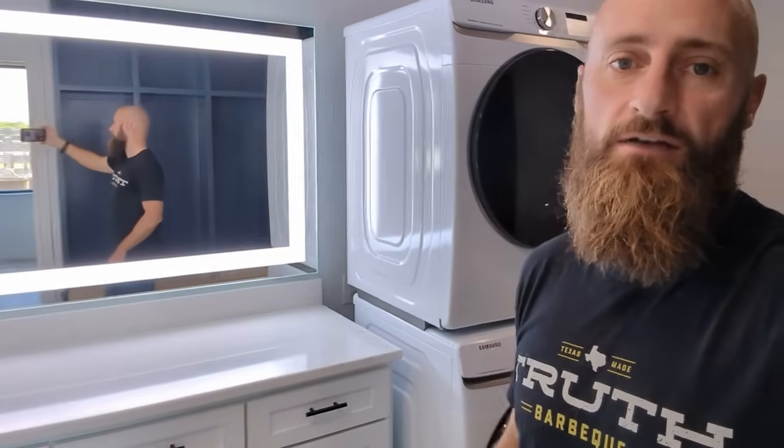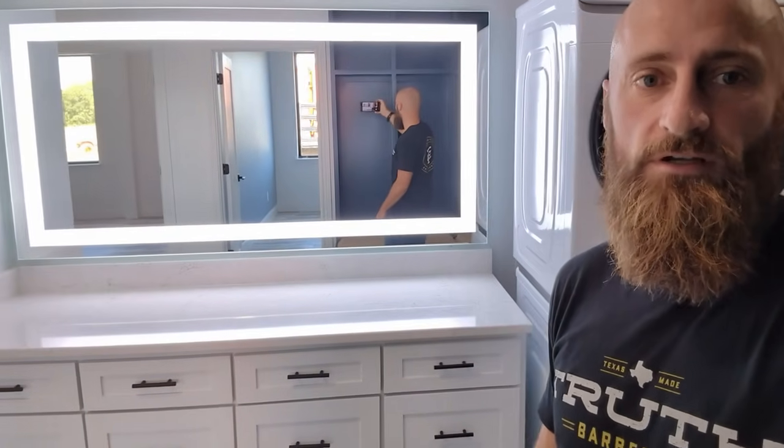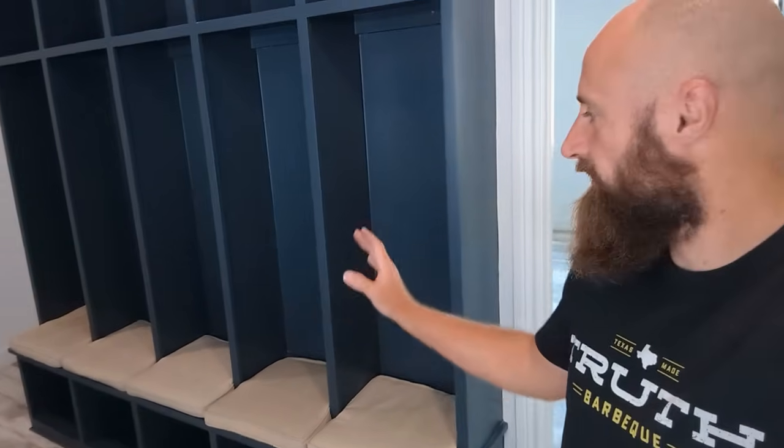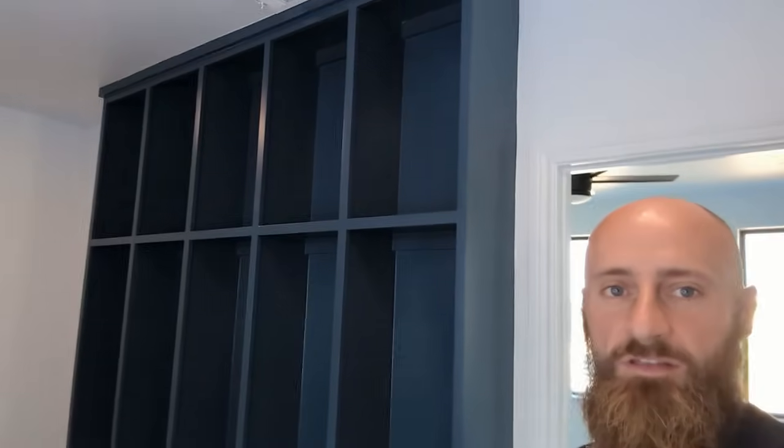Similar to what we have in the master bedroom, we have this large mirror with backlight in the laundry room, as well as this cool mudroom area where we'll have hooks and other things and cubbies for everybody to store all of their odds and ends as they come in from the garage, which enters from right there. So have lots of space for making sure that muddy boots aren't going all the way through the house.